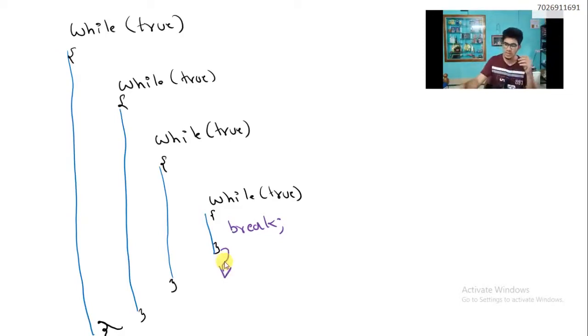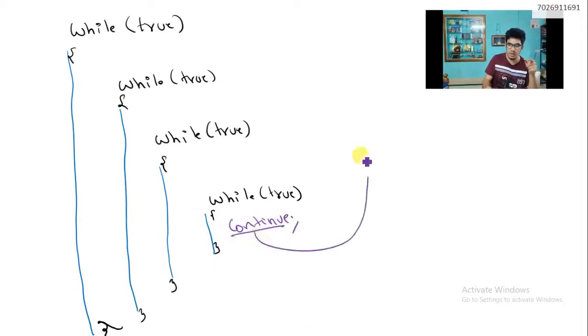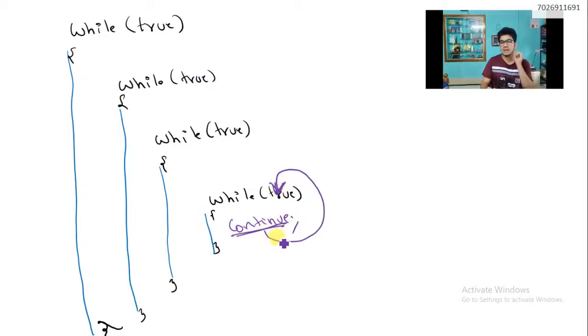Now same thing with the continue. If you tell continue here, will the control go and check this condition, or will it go and check this condition? No, none of them. What will happen when you tell continue? It will come and check the immediate while loop condition here. This is how it is. Please take this screenshot also. I hope you understood it.